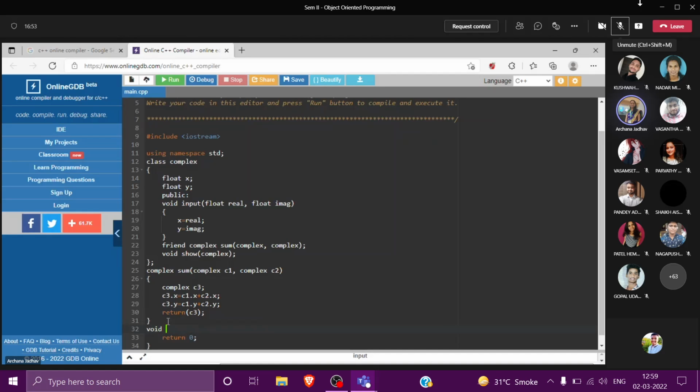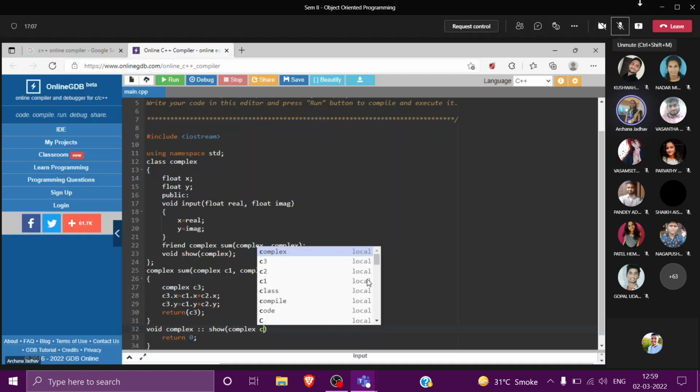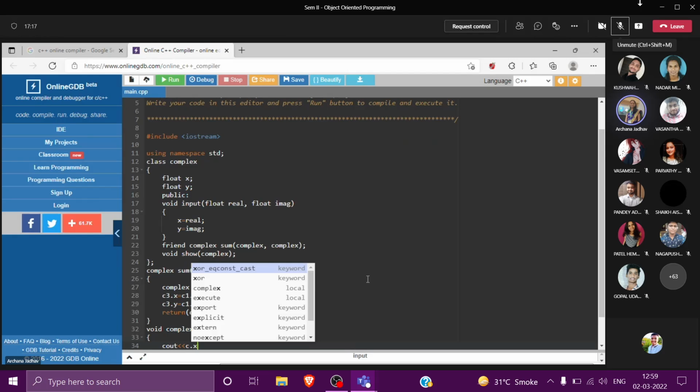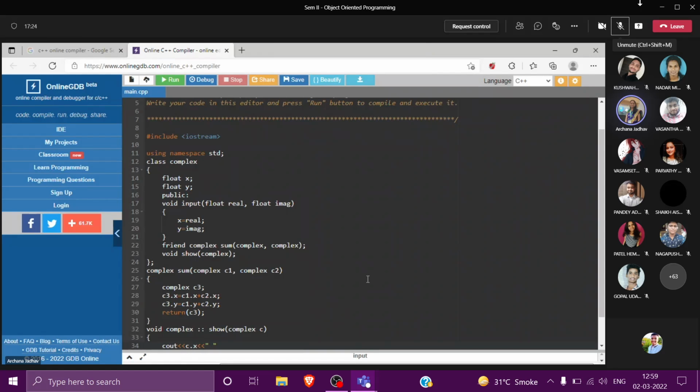Show method. Now show is a method of your class, right? So for that I have to write the class name. So complex show, and since I am passing object as an argument, so here also I have to pass one object. Next I will be writing cout, but I wanted to display C dot x, C dot x, and then what you need to do, plus.